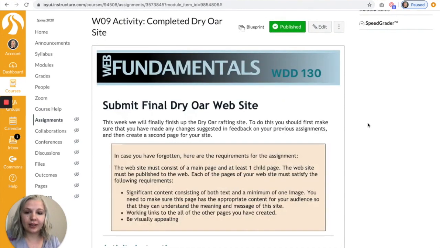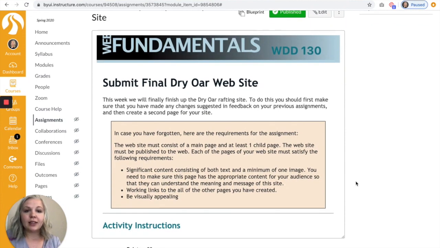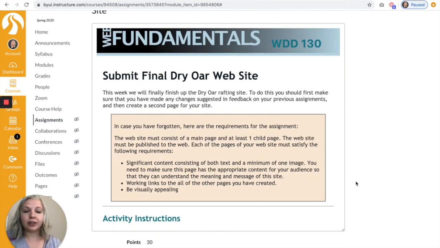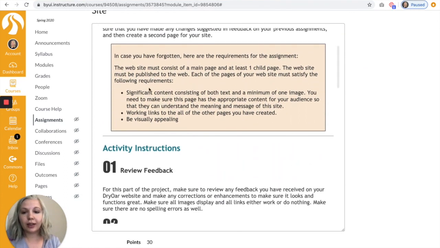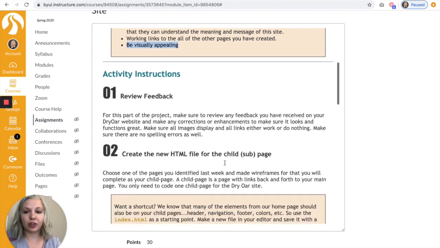And then for the second thing that you'll be doing is your final website. So you pick 2 child pages. You actually only have to create the code for one of them. So again, it needs to have significant content. For a lot of these pages, the content is provided for you, so you can come up with your own if you want, but you're also welcome to use the content that was provided and then also pick an image. Your link should work, so I'm going to check that, and then also visually appealing, which we talked about, but there's more on it at the bottom of the instructions here.